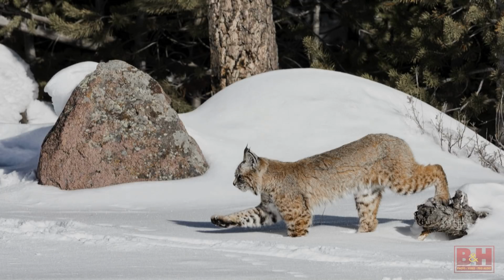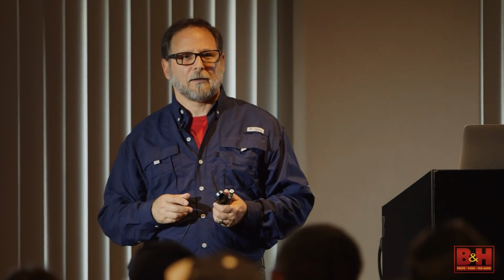So we go to Florida, not exactly cold weather, but we go to Florida and there's white birds. We teach these classes and people are like, I can't get the white birds right. What are you talking about? It's the same white bird today as it will be next year. Same as it was last year. Same sunlight, same white bird. If the exposure was right last week, it's going to be right today.